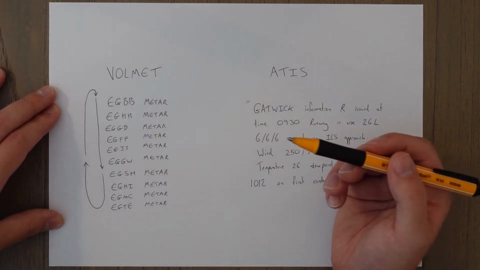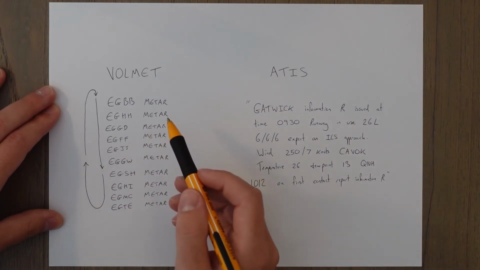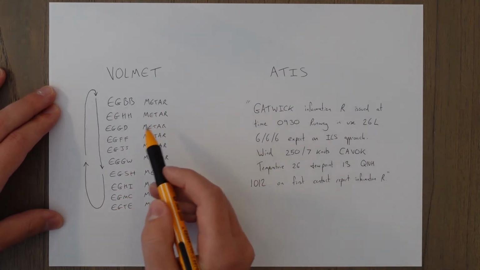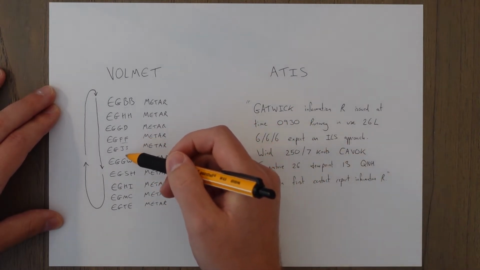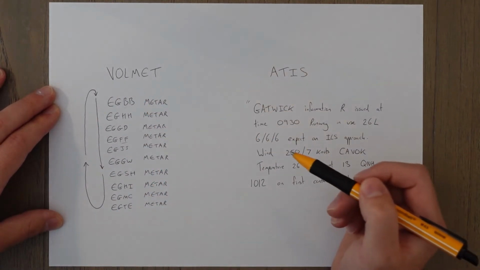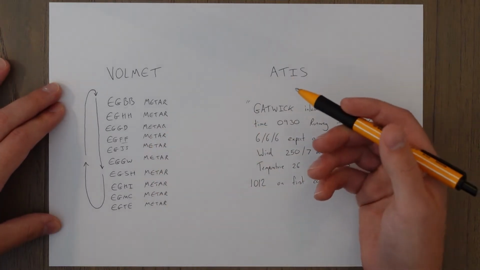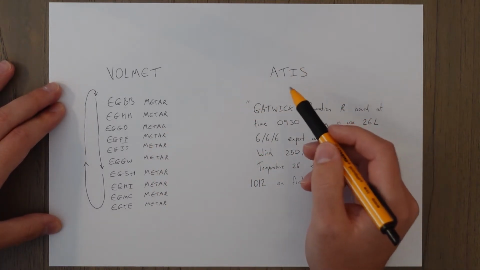Occasionally, very frustrating, you'll just miss the airport. Say I wanted, I don't know, Birmingham, and I heard Cardiff was on the radio just as I tuned in. I know I've got to wait through all these before eventually I get back to Birmingham. For a more specific report, you would tune into the ATIS.